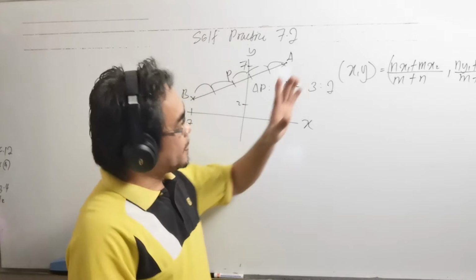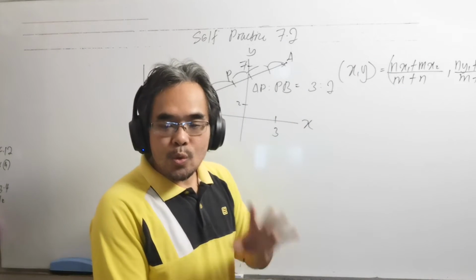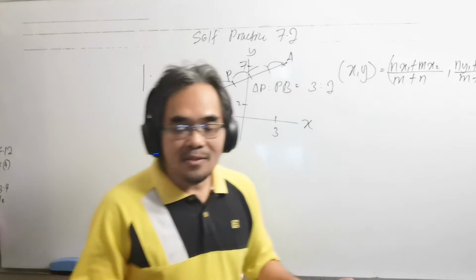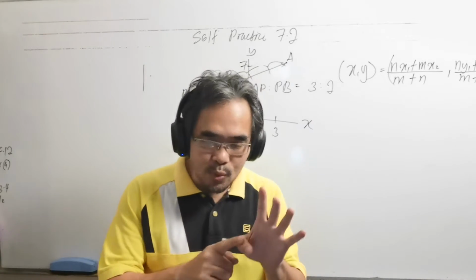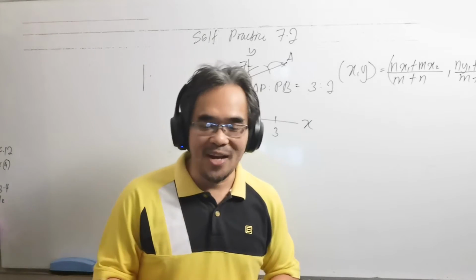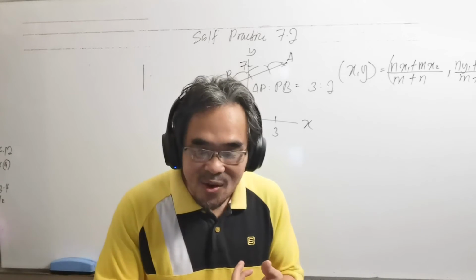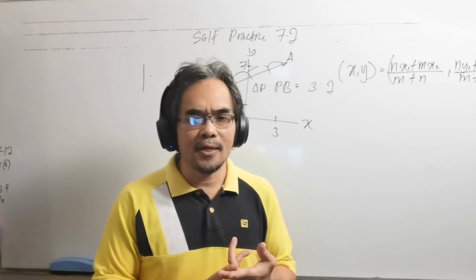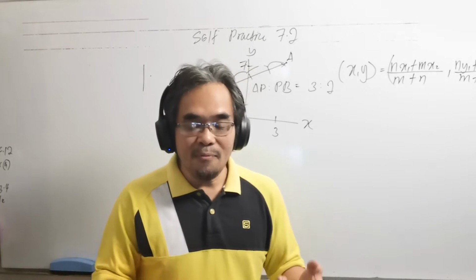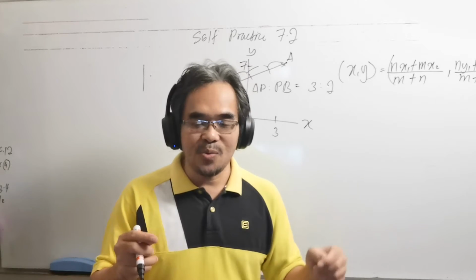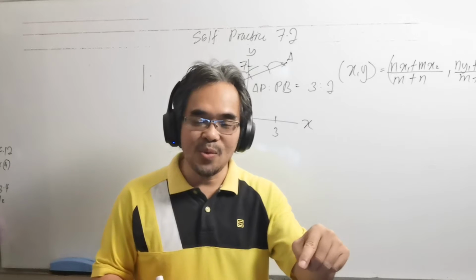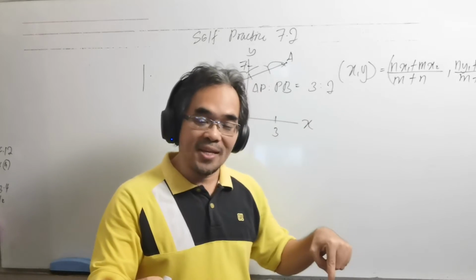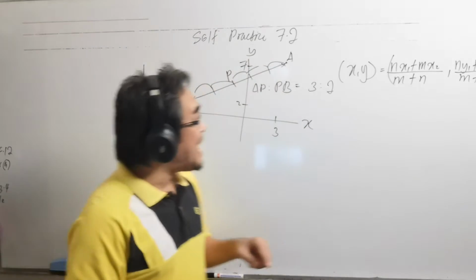So for your info, with this formula, you could not just use any coordinate as x1 and x2. We have learned the coordinates from Form 3 in Maths. So you calculate distance, you could calculate midpoint. Whenever you learn from me, if you ask me which one is x1, it was up to you. If you want this to be x1, that one will be x2. This one is x1, y1, so this one is x2, y2. But not in this case.